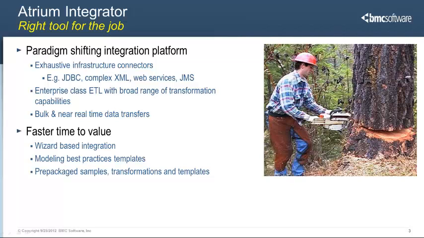These wrapper UIs reduce time taken to build integrations and guide users with a wizard interface to create integrations. Not only that, Atrium Integrator has various templates like server template, a desktop template, application templates, etc. to enforce data modeling guidelines and best practices in the product itself instead of having users scout for information through documents.